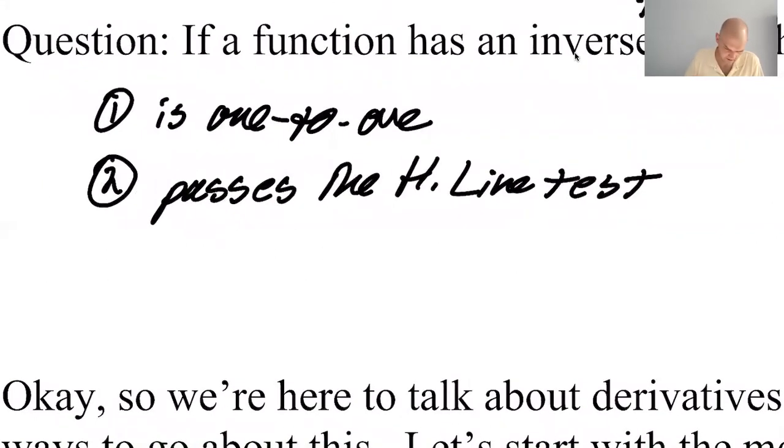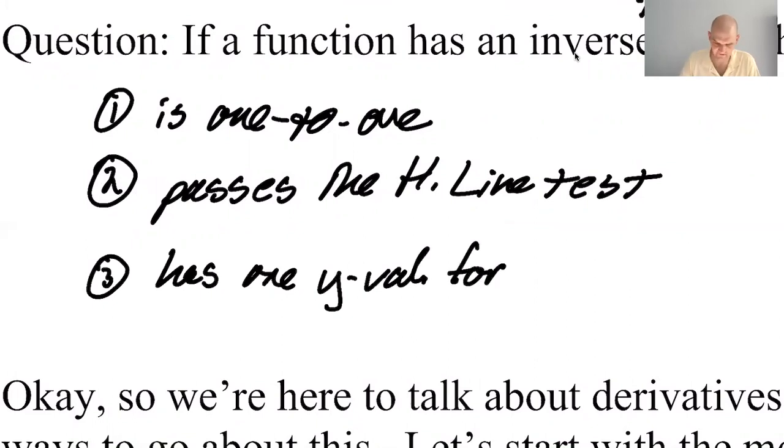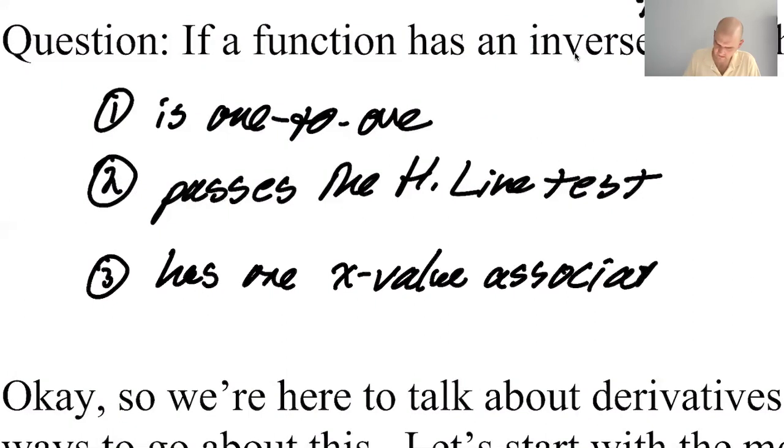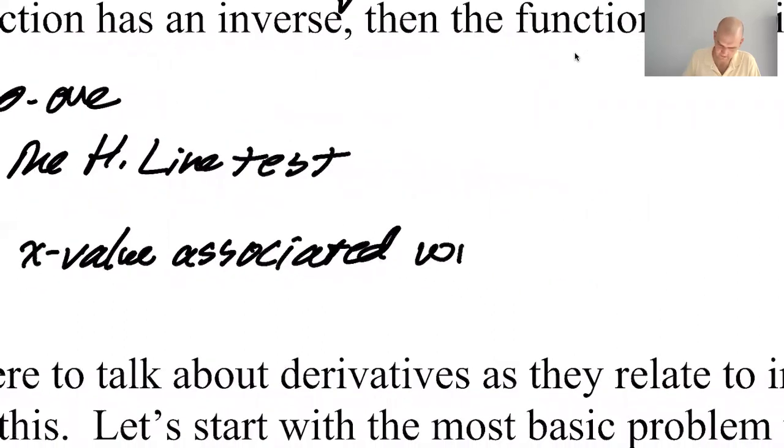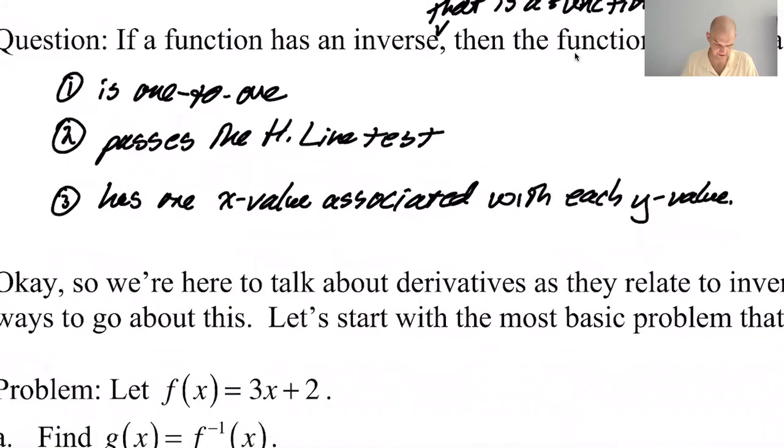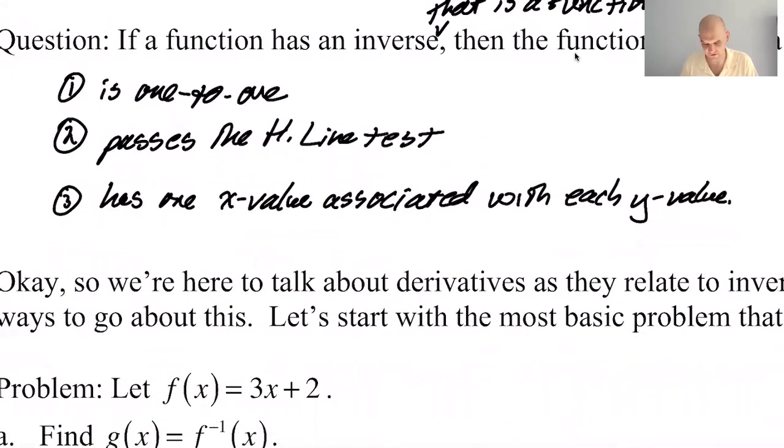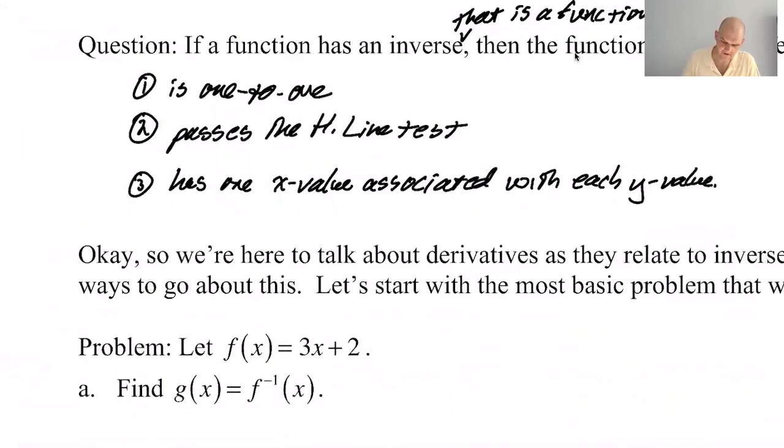And then I'm going to write one more thing, which is really just both of these together. But then the function has—I'll write the whole thing again so it's clear—has one x value associated with each y value. So it's the reverse definition, kind of, right? A function, each x value has only one y value associated with it. A one-to-one function, each y value has only one x value associated with it, which is confusing to me because I wrote this in the—that's right, but I wrote the backwards version of what I just said.